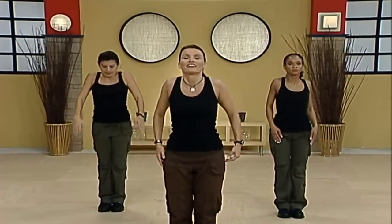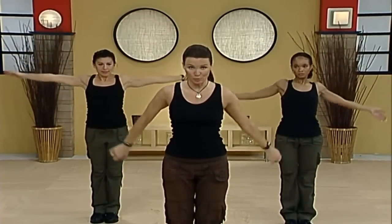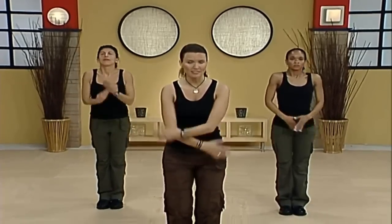Shoulders roll back, elbows pick up. Full arms, circle round. Let's take it back down to the elbows. Adjust the shoulders. One more time, shoulder roll, loosen it up. Inhale, one time, hands come to heart center.